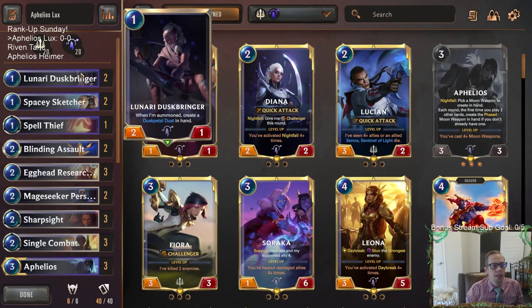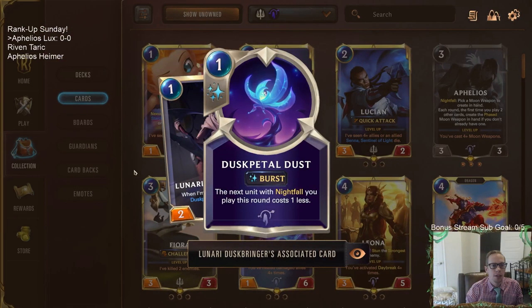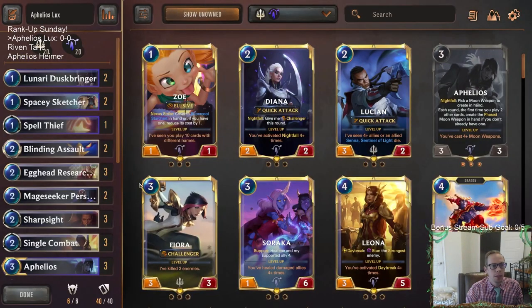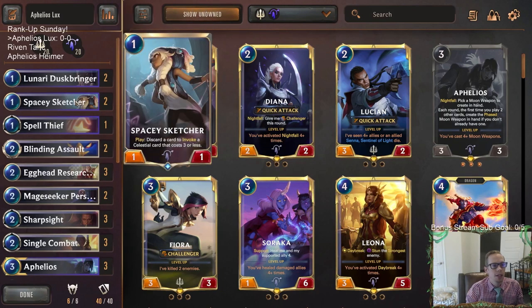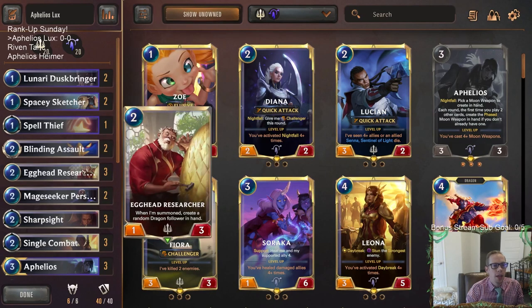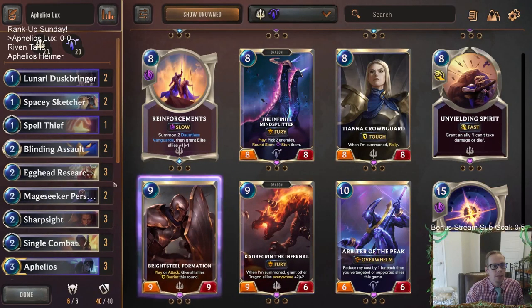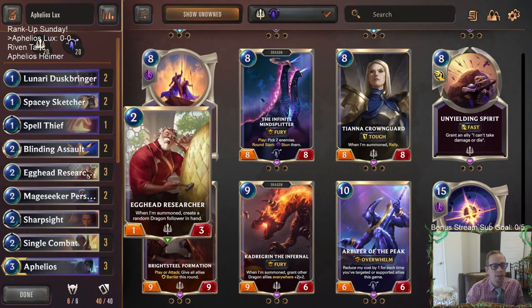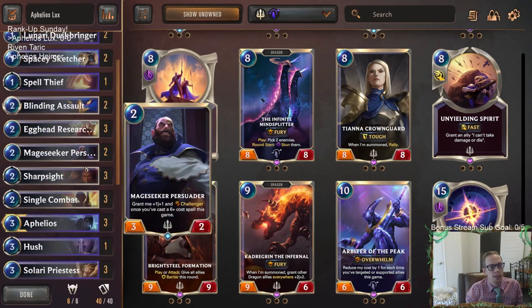Lunari Dustbringer is in here because of just how great this card is with Aphelios, like that Dust Petal Dust allowing you to play the Aphelios on turn 3, plus also usually play a Moon Weapon as well on turn 3. So we've just got 2 copies of that. Also 2 Spacey Sketchers that can discard that Dust Petal Dust if we don't need it, or if Egghead Researcher makes a really expensive Cadrigan Dragon that we don't really have time to play, then we can Spacey Sketcher it away and get a very powerful invoke card instead. So that's a nice little combo there.